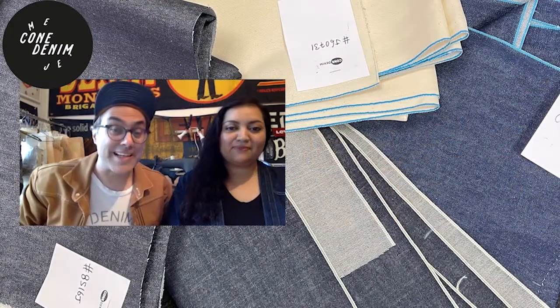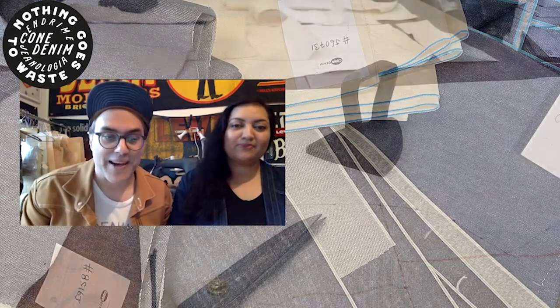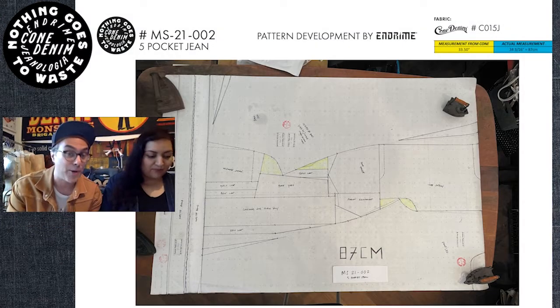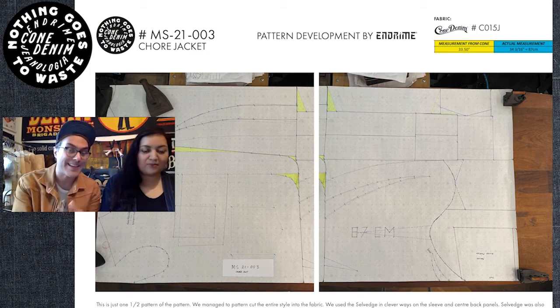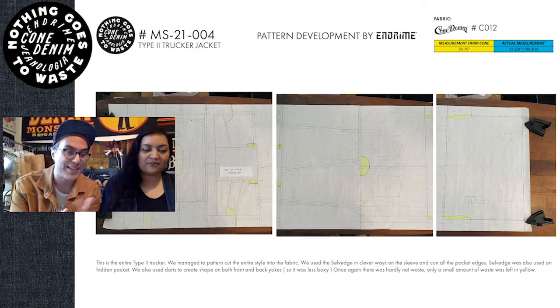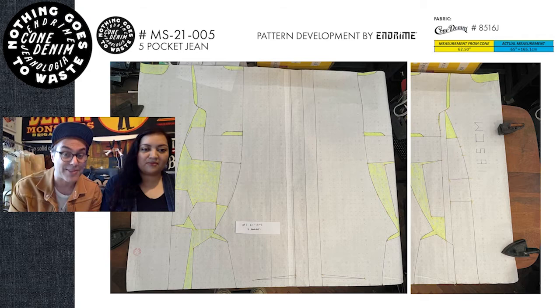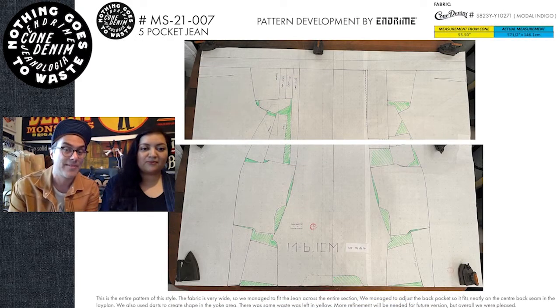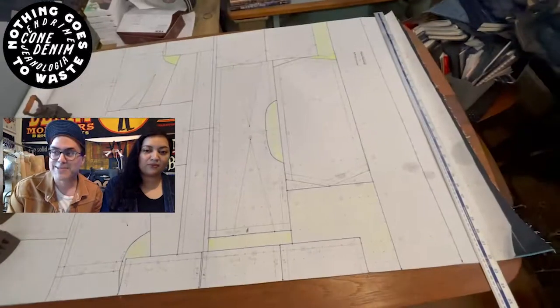You know what? I was really excited about this from the beginning. I've always wanted to do a zero waste collection, but I knew from the beginning we had to use all of the fabric. The first process was actually getting all your fabrics, and they were a mixture of amazing selvages and non-selvage, and as you said, stretch. And I was really excited about the task of making styles to fit every single fabric exactly. And that was the first phase.